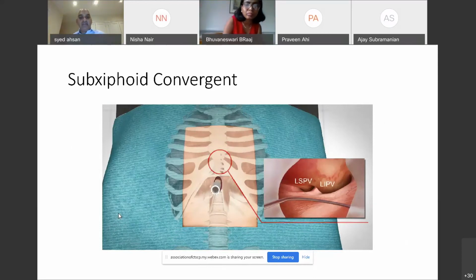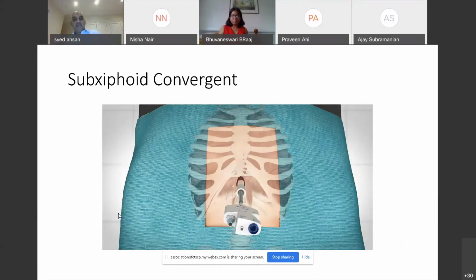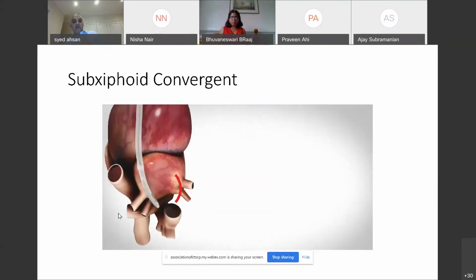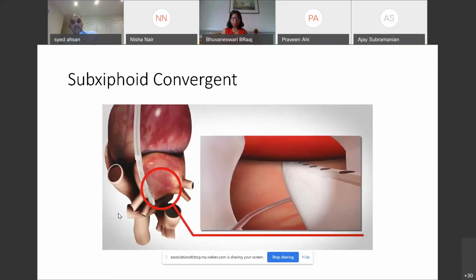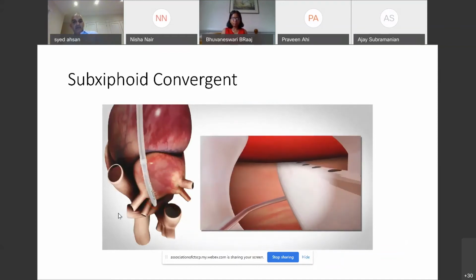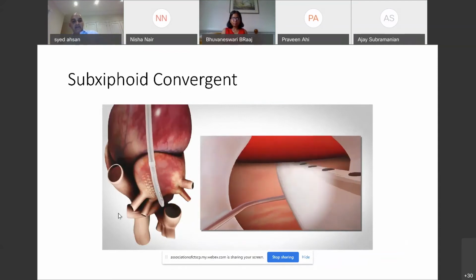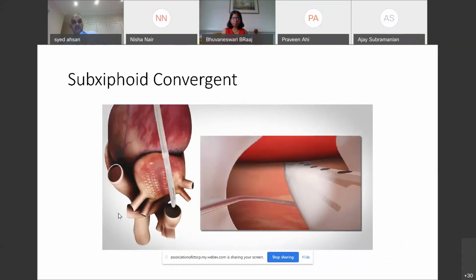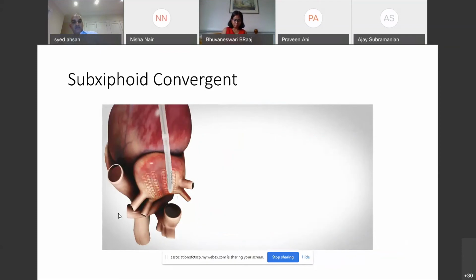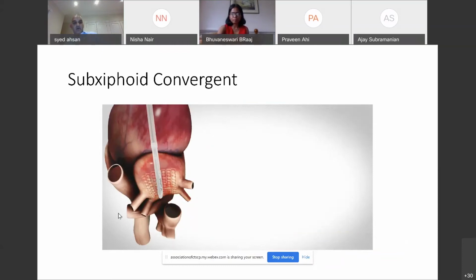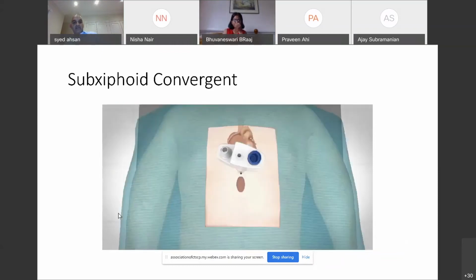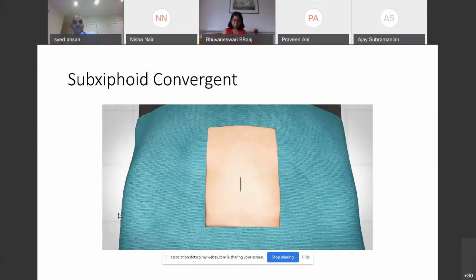You have an irrigated unipolar ablation catheter, which is introduced to the pericardium, and energy is delivered away from the esophagus to minimize the risk of esophageal lesions. The advantage of this compared to a catheter ablation that we can perform is the length of these lesions. If you think of an endocardial catheter, it's a point-by-point lesion set, whereas these are long overlapping lesions. So we can effectively debulk the posterior wall.